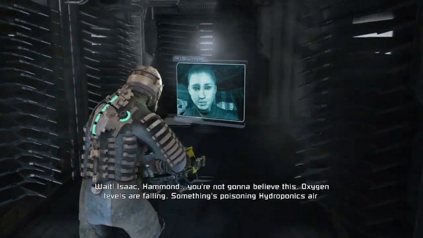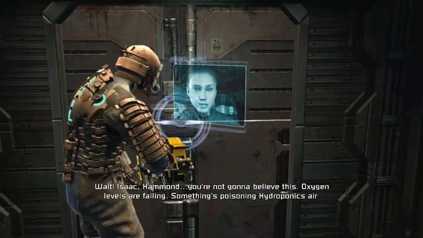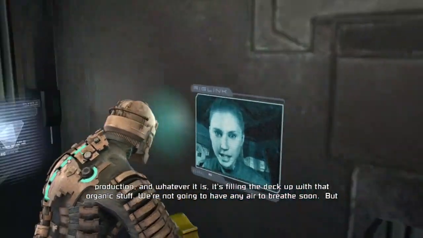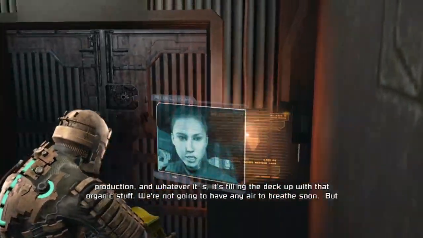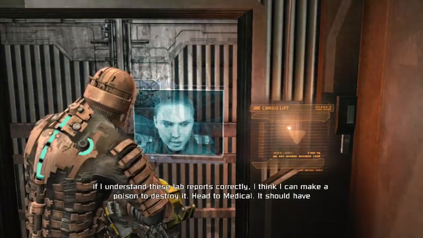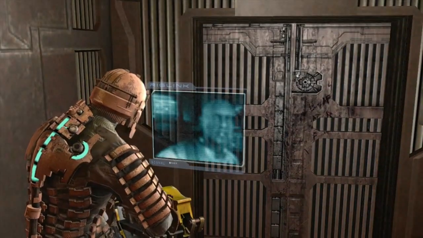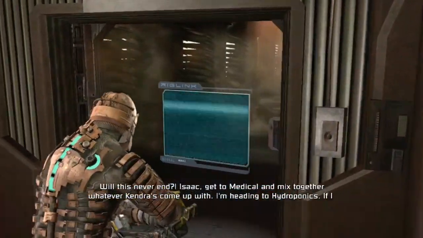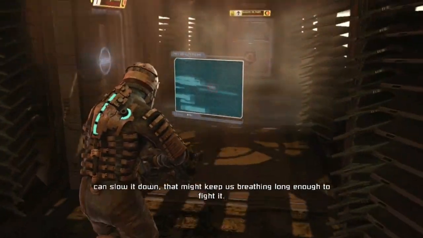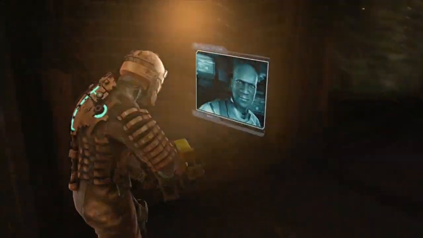Wait! Isaac, Hammond, you're not gonna believe this. Oxygen levels are falling. Something's poisoning hydroponics air production, and whatever it is, it's filling the deck up with that organic stuff. We're not gonna have any air to breathe soon. But if I understand these lab reports correctly, I think I can make a poison to destroy it. Head to medical. It should have everything you need. Going back to medical. Will this never end? Isaac, get to medical and mix together whatever Kendra's come up with. I'm heading to hydroponics. If I can slow it down, that might keep us breathing long enough to fight it.